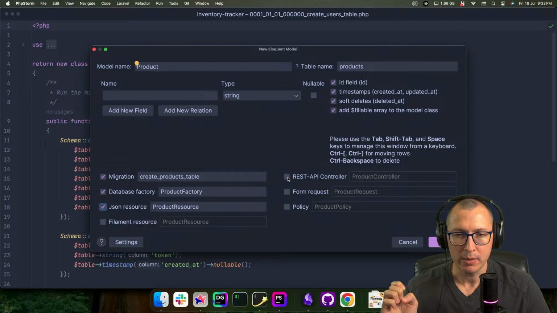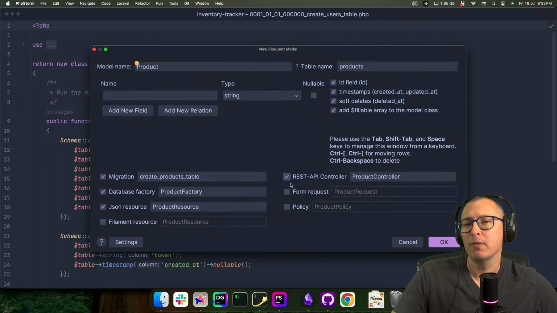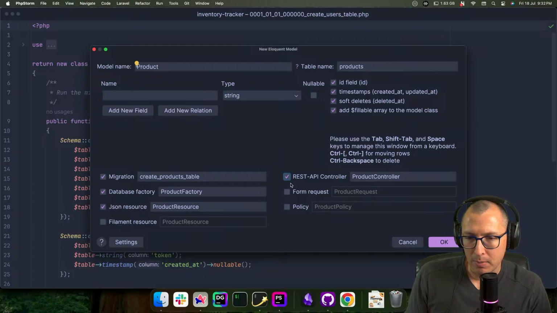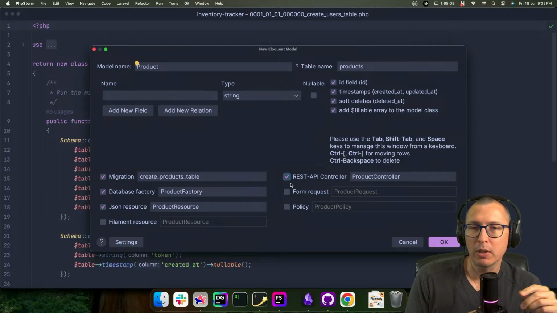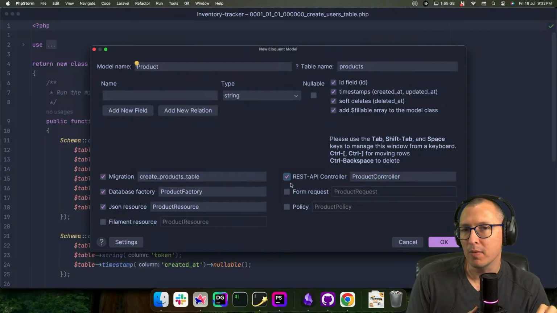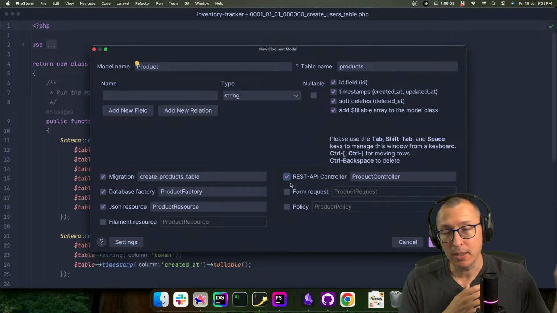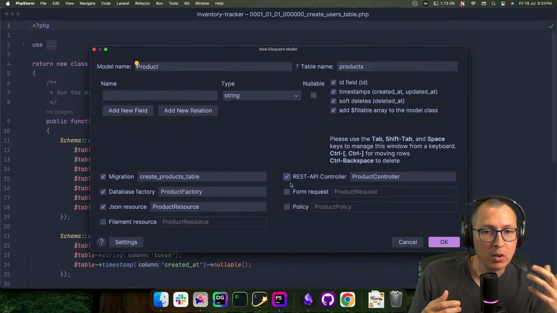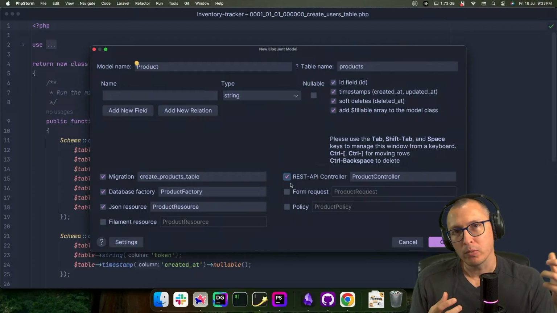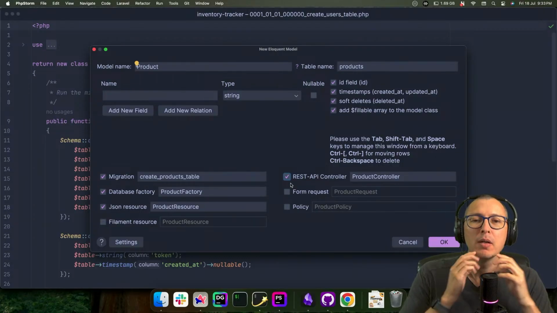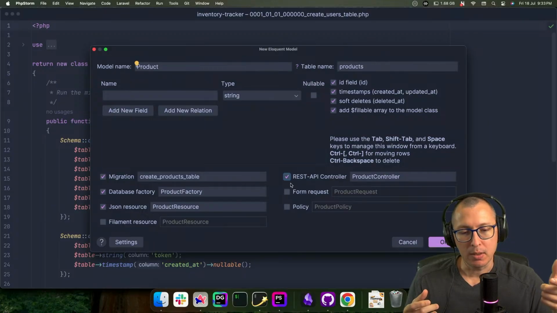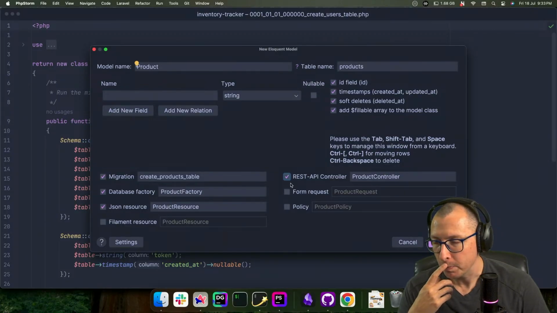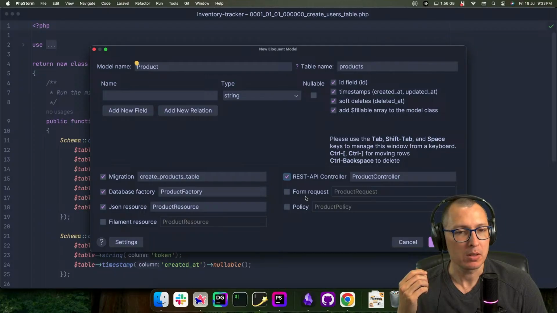We are going to need a REST API controller. Again, the idea is that later on at the end game, we are going to have a mobile companion app, most likely created using native PHP. That native PHP application will be a companion app to the web app that will serve as an on-the-go way of updating products and stock, using the camera to scan barcodes and get products from the database. So REST API controller seems correct.